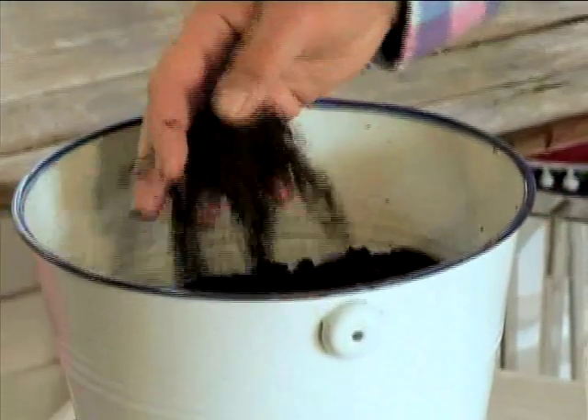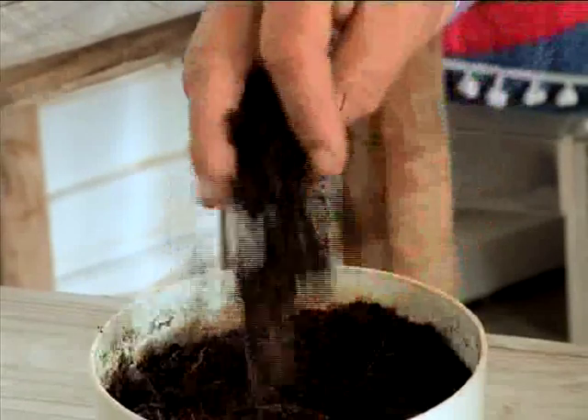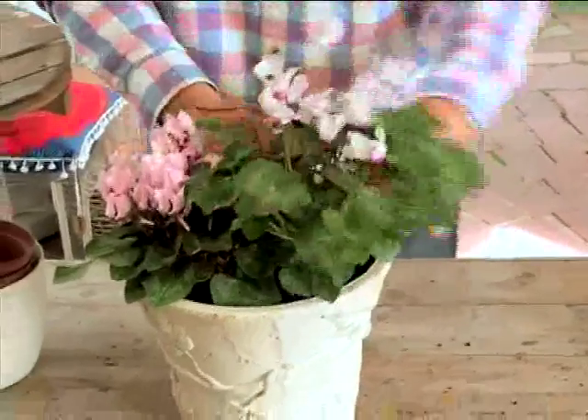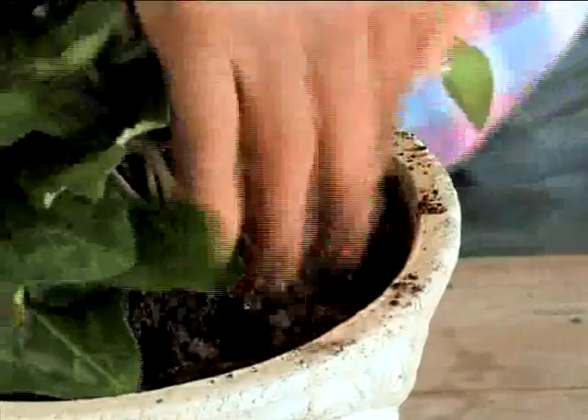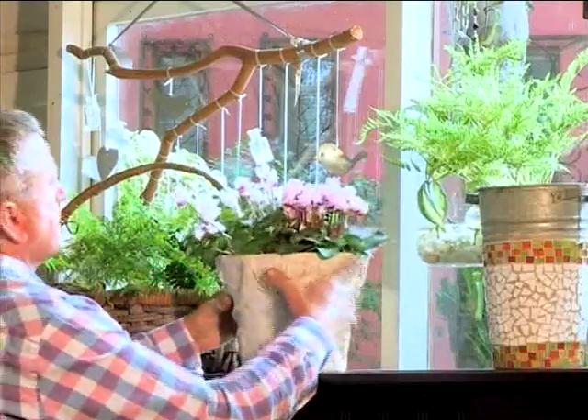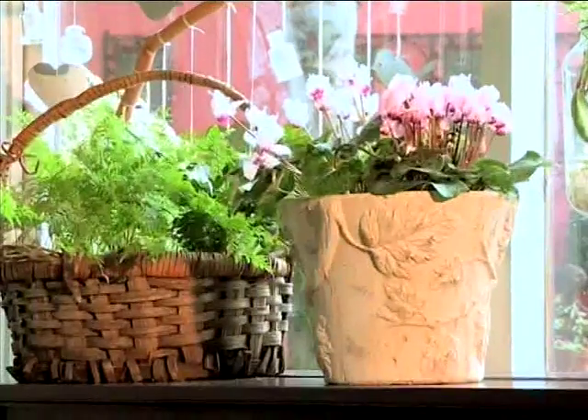Let's recap. Mix equal amounts of peat and potting soil to create a light medium soil. Plant two or three cyclamens together and top up with soil. Remember to feed with nutritional plant food once or twice a month. Place in a spot where plants will receive enough natural light to stimulate flower development, and water once a week.